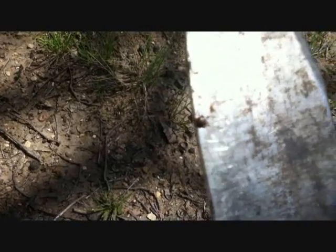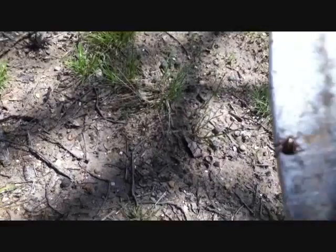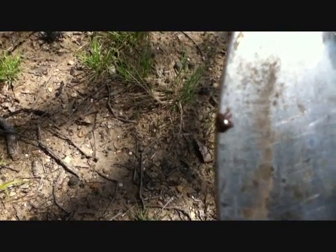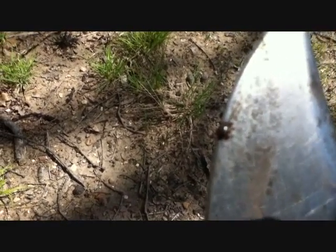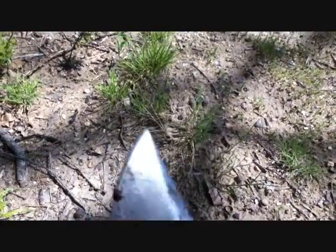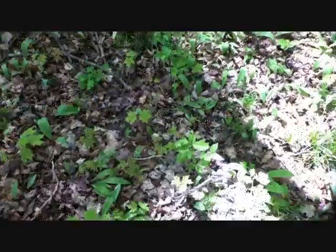Just walking down the trail and happened to look down and saw a tick. You want to watch out for these puppies. They get on deer and humans and other animals. They'll bite you. They sink their head right into your skin, and then they'll suck the blood out of you. The bad part is that you can catch Lyme disease or other diseases from them. So another danger for walking in Michigan's woods, so thought I'd show you. Alright, I'm going to continue the walk.